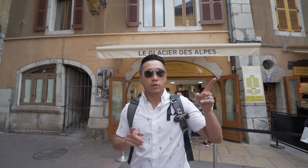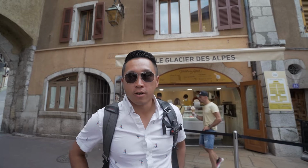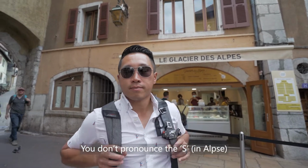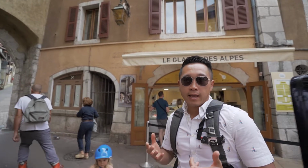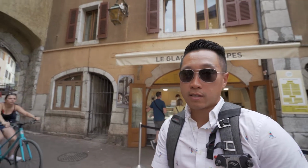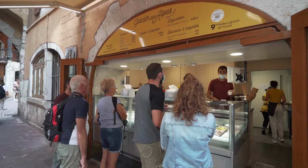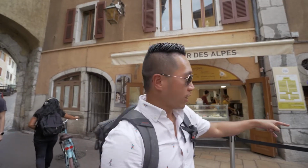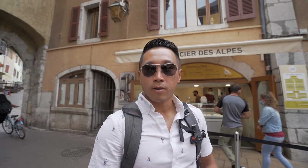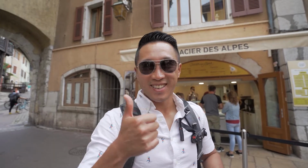You never know. All right, literally 1 block off the main square where we were just now is this ice cream shop called Palais de Alps. So I guess ice cream of the Alps. Close enough. It is supposed to be one of the best ice cream shops here in Annecy, perhaps even all of France. I'm such a big ice cream person. This actually reminds me of the place that we went to like every single day in Split, Croatia, because it has the same look to it and everything. And you know a place is good when they have like a whole area roped off for it. For a line? For the line, yeah. Right now there's no line, so I feel like we should get it now. Good? Yeah. All right.